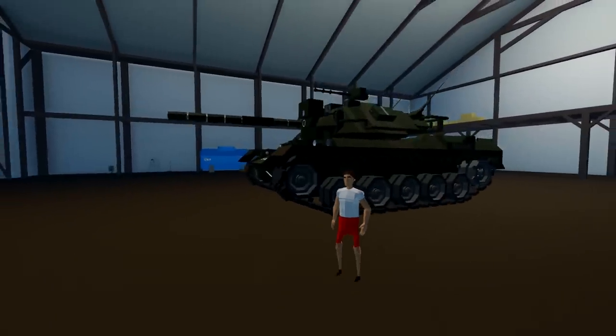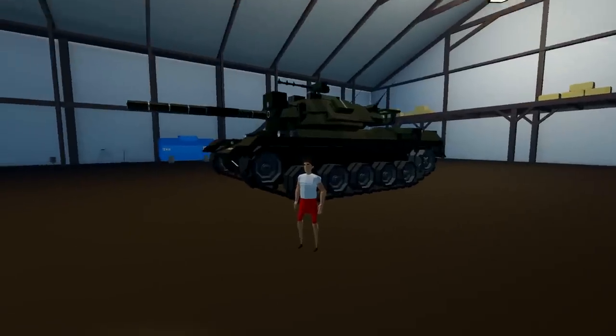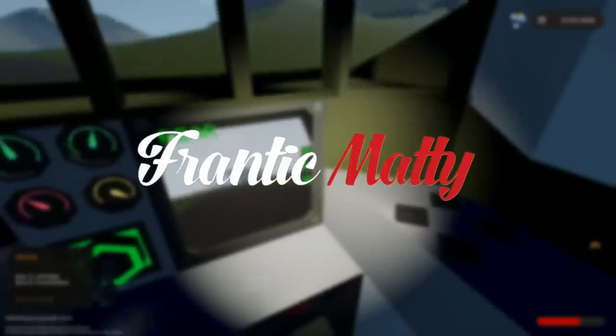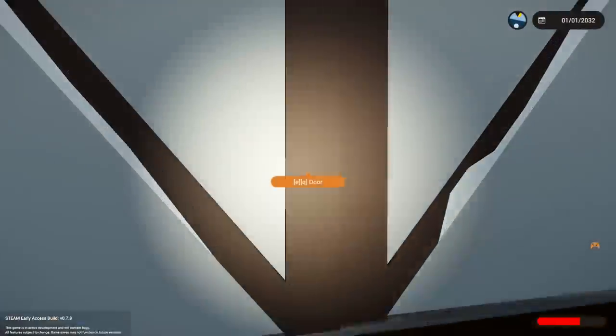Anyway, yeah, we're going to test this out today, so let's jump inside and we'll drive around the island. I wanted to look through all the tunnels and stuff, if there are any. So, yeah, let's go find them.